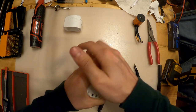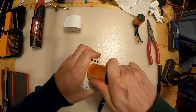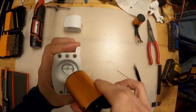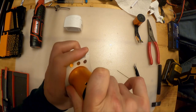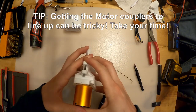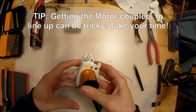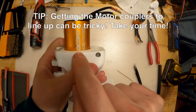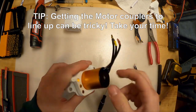So I'm gonna push that. And this is tricky. Just kind of rotate it back and forth, picking it up, putting it down until you feel it click into place. Perfect. And right at where that O is, it's right where I want it to be.